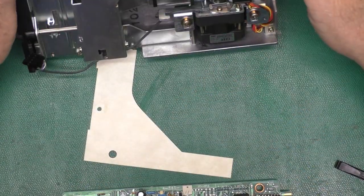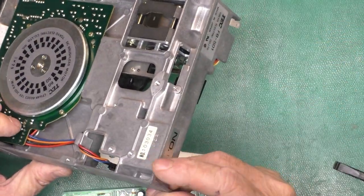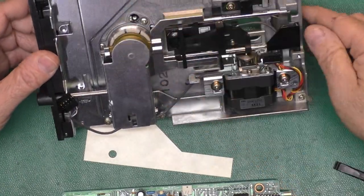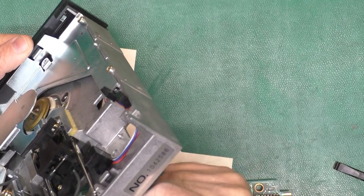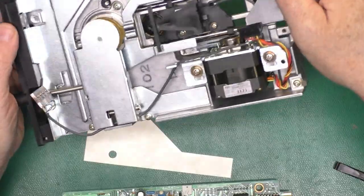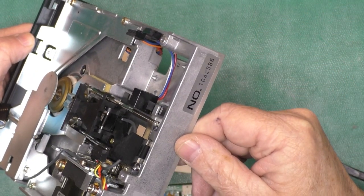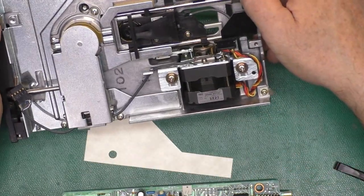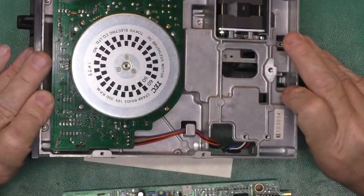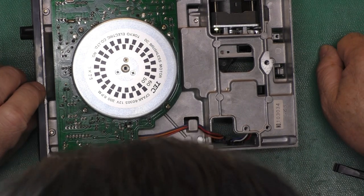Oh. It looks like I can see a hole here, and there's a hole in the frame. It's maybe under this plate. Yeah, I can just see it in there. Maybe that's for drive speed. That's rather inconvenient. Why would they put that plate like that? Because you can't get to it with a disc in there or anything running. Ah, okay. We've got an access hole on the back. That makes a lot more sense now.